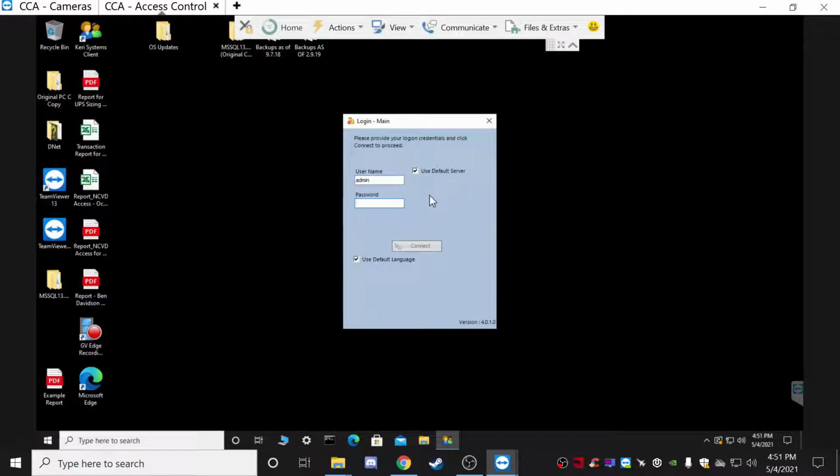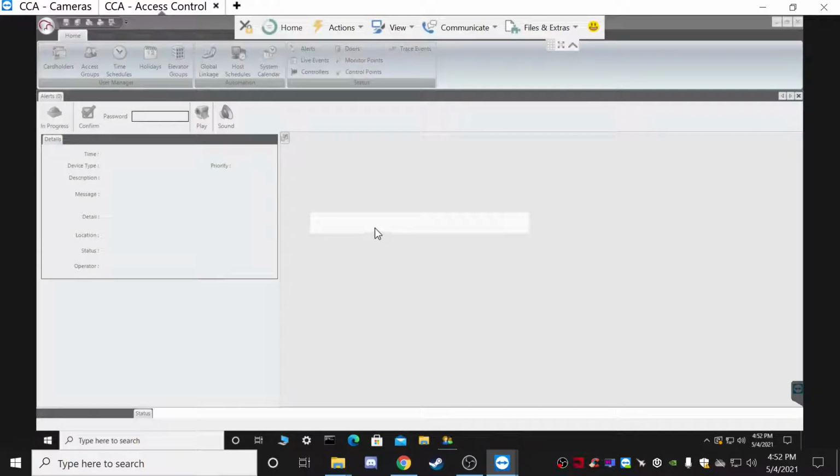For the login information, please contact Melanie for this. And Melanie, if you need it, I've got copies of this as well. This use default language, you're not going to have to worry about this. And just for any kind of verification records, anything that needs to be updated, you can always check with the version number here, 4.0.1.0. But right now, just going to go ahead and connect in.